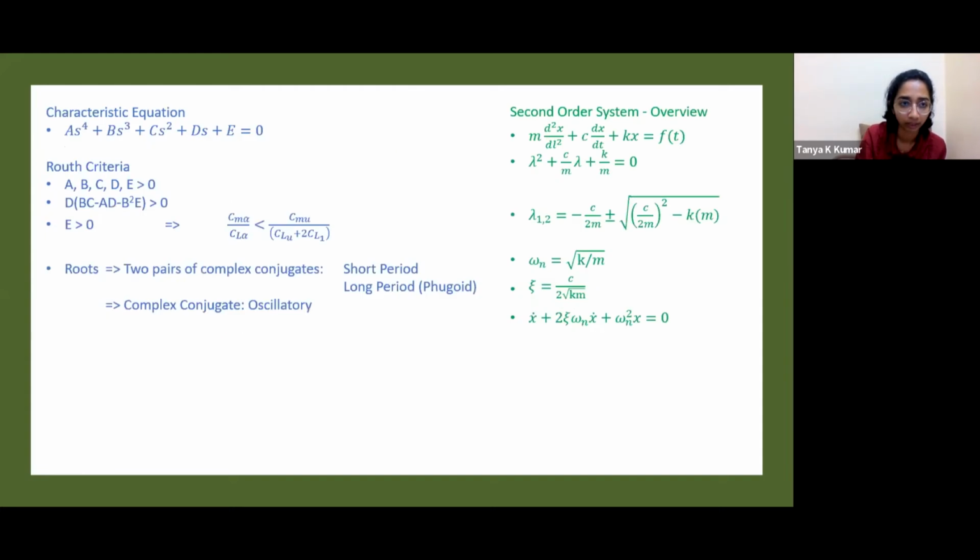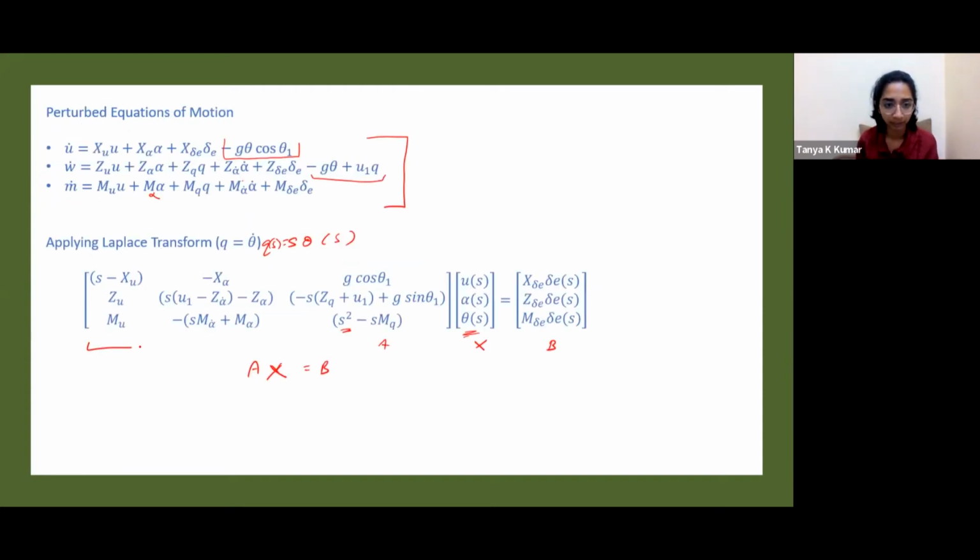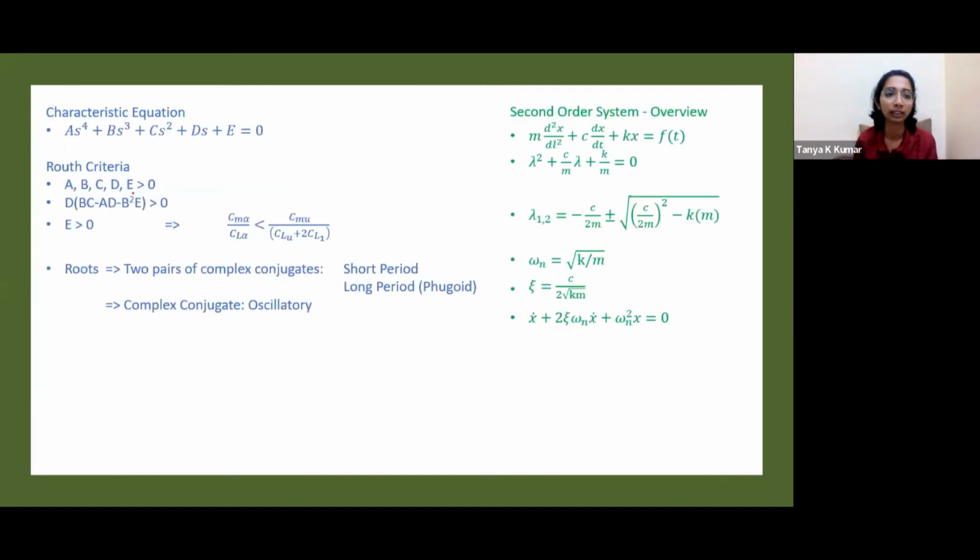Now, when we take the determinant of this matrix A and set it equal to 0, you get the characteristic equation of that matrix. The characteristic equation is of this form, so you have S power 4, it's a polynomial of order 4. Now, how do you find the roots of this equation? You can find it numerically. That is the only way. There is no other simplification.